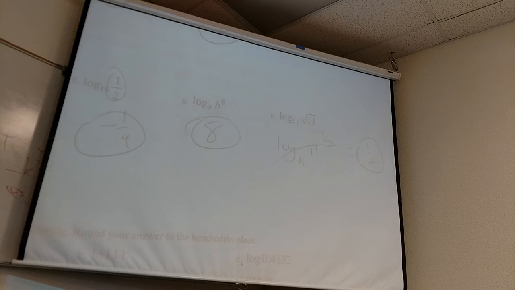So when you see a problem like that, you always rewrite it. If the inside is in power form, that's what the log is looking for, that's why it makes sense. So if I have a radical inside a log, rewrite that as a fractional power, because the log is looking for powers.